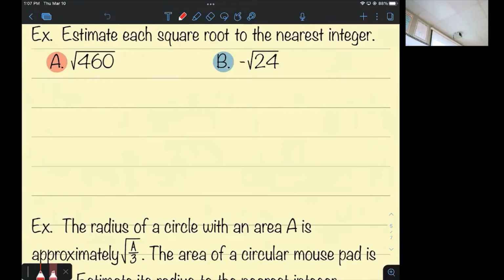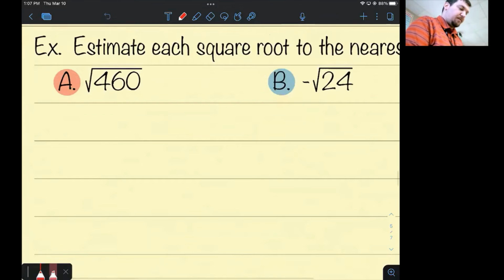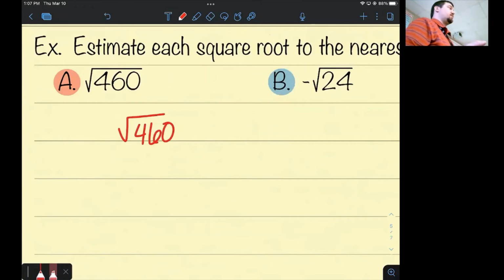All right, the square root of 460. Can someone tell me what two perfect squares 460 would be between? The next smallest, the next largest. Yes, Jacoby. I think you're looking at 24. It's okay. Do you know your perfect squares up to around the 400s? Have you gotten that high yet? No, you've got a little bit of time. You've got till next Friday.